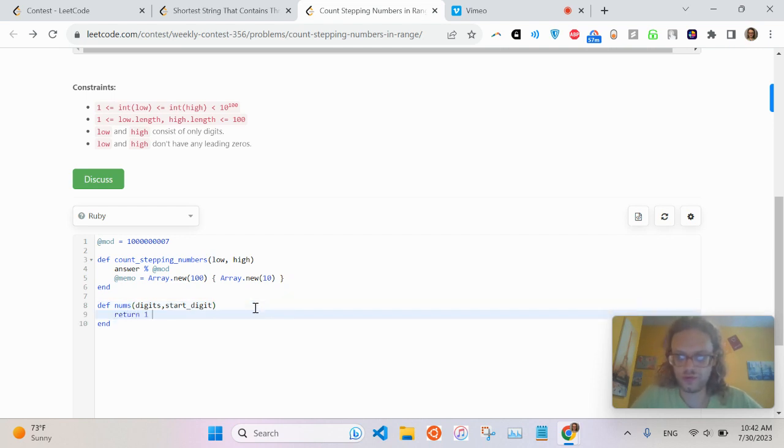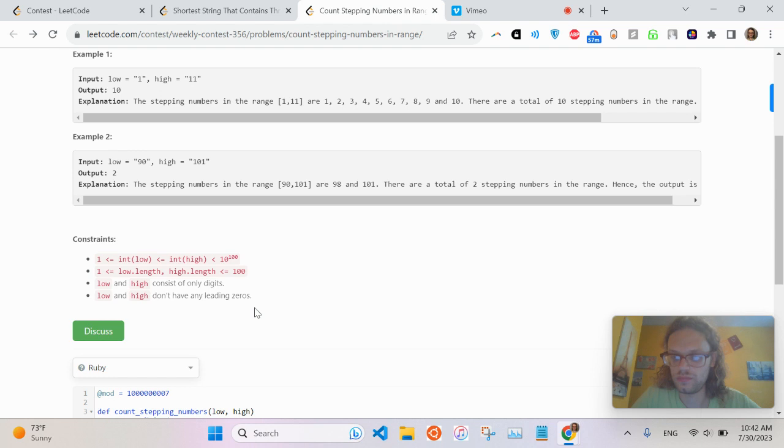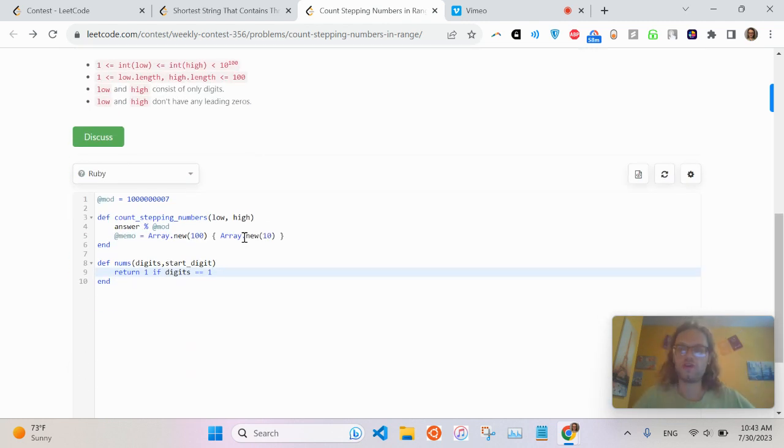So return 1 if digits equals 1. And it's not 0. You know what? No, I'm gonna keep 0 because it has to be at least 1, so I'll cancel out. Okay.